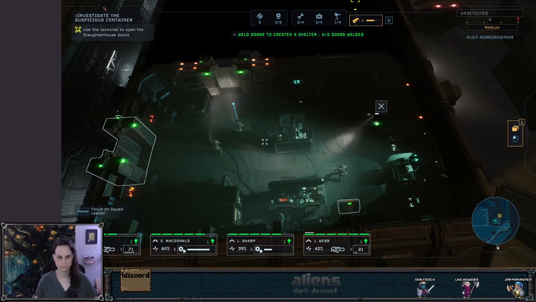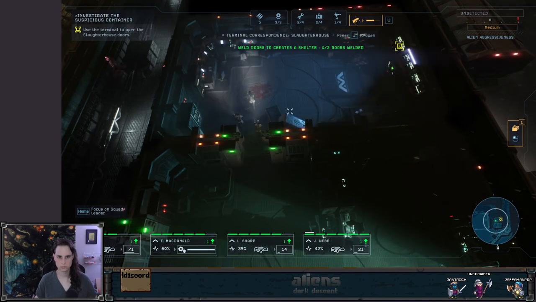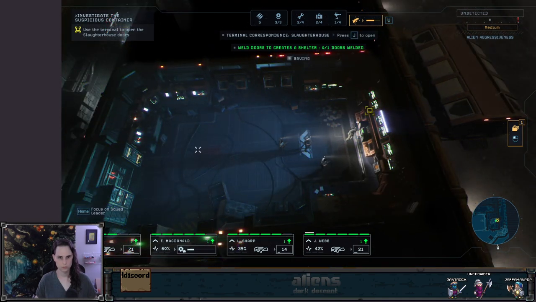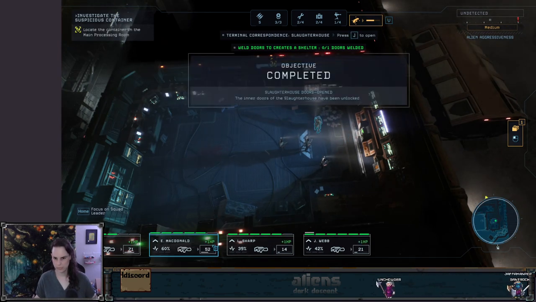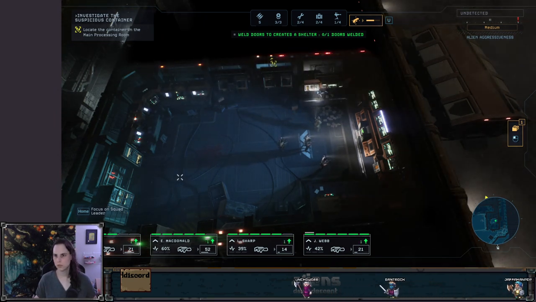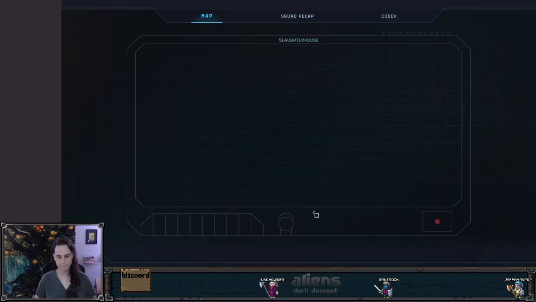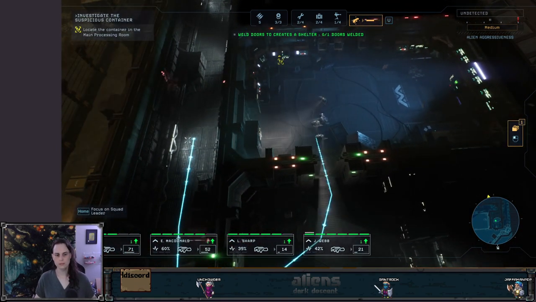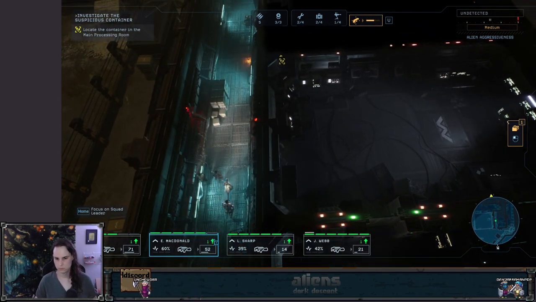Okay. Hey, I found something. Looks like a data pad. Because it is a data pad. Interact. All right, let's see what's in there. Oh, they're gaining XP. Okay, locate the container in the main processing room. All the way down there. Oh, that one, okay. Where's this symbol? I have a green arrow.